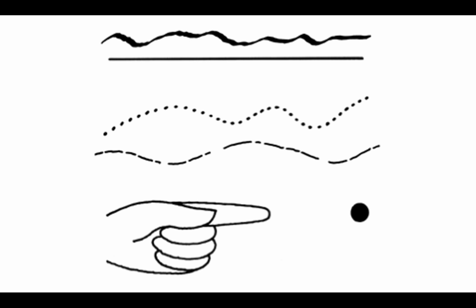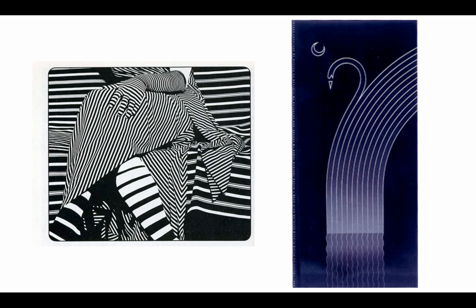Another tool that designers can use is psychic lines. In this case, at the bottom, you see the finger pointing. There's not an actual line between the finger and the black circle, but there's a psychic line. We also see those in our use of eyes or arrows, something like that. So again, just some samples here of what we can do using only lines.